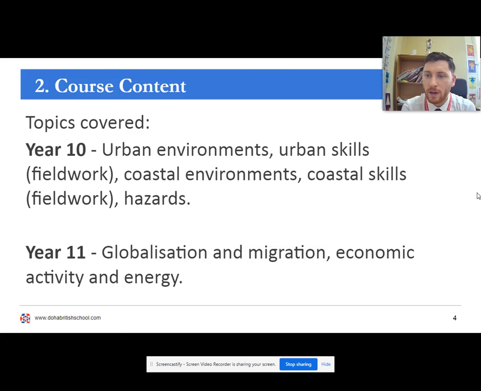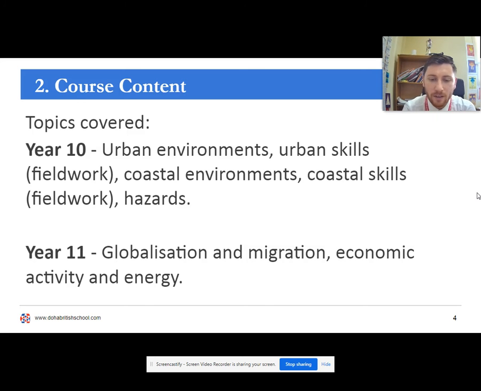We'll look at earthquakes, we'll look at volcanoes, we'll look at different countries that are affected by them. We'll look at tropical storms, how they're created, the damage that they can have. We look at a couple of big examples as well. And we look at how all this kind of ties in with the people as well.